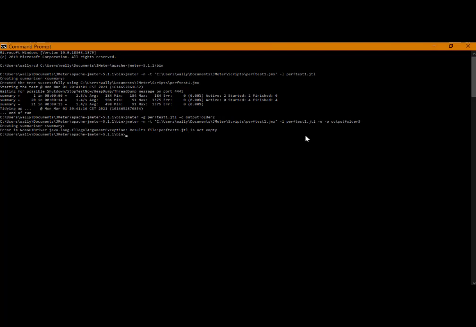We should start seeing information. We see an error in non-GUI driver: results file perftest.jtl is not empty. Okay. So let's do this. Let's create a different JTL file.